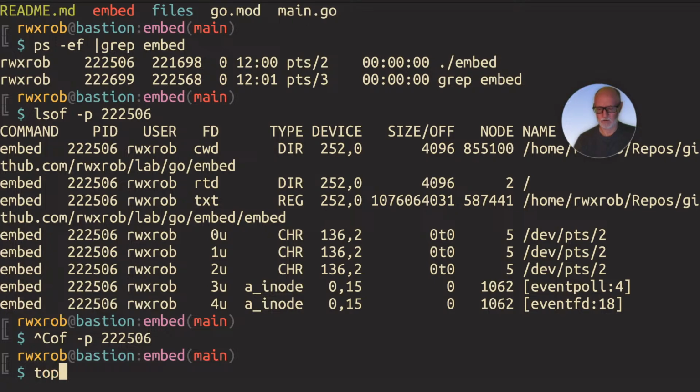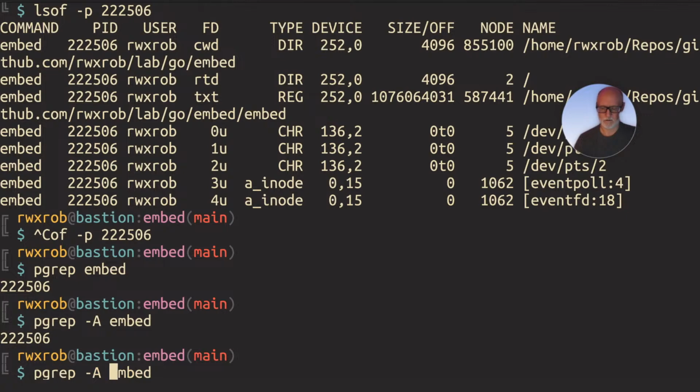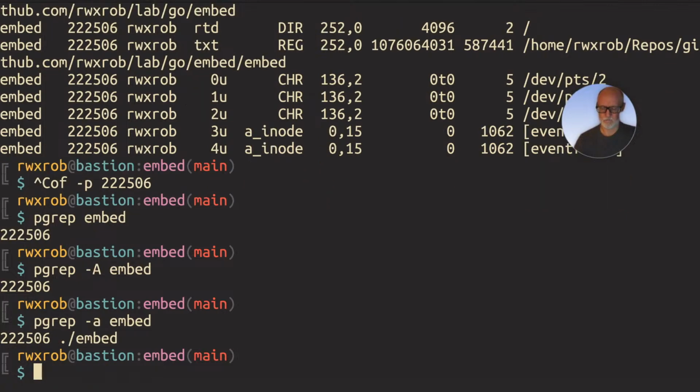I mean, yes. We could do pgrep embed. Was it dash a, I think? I can't remember which one it is. I don't remember my commands. This is all my infrastructure engineering commands. They've gotten all soft.